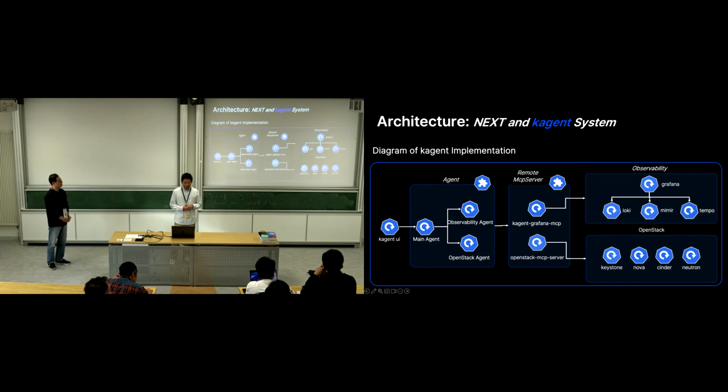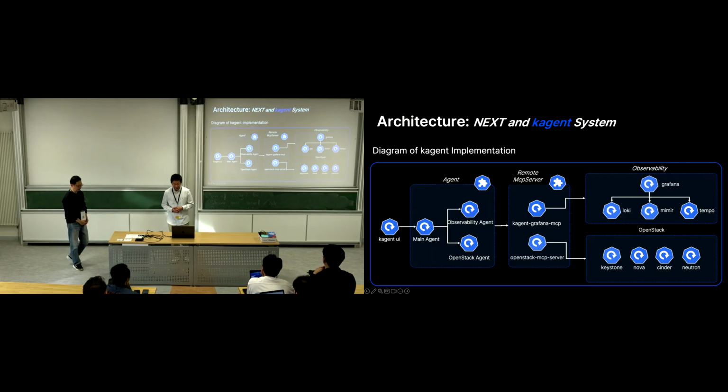Within the system, K-agent manages two key custom resources, agent and remote MCP server. By default, K-agent includes several built-in agents and their corresponding MCP servers.